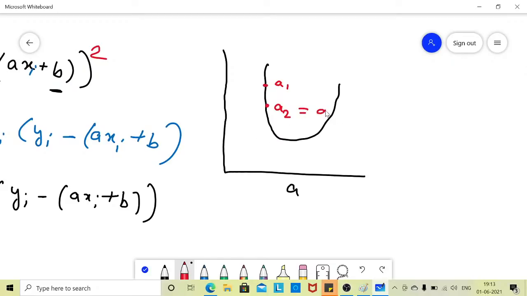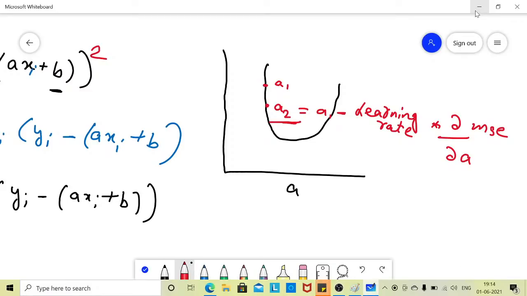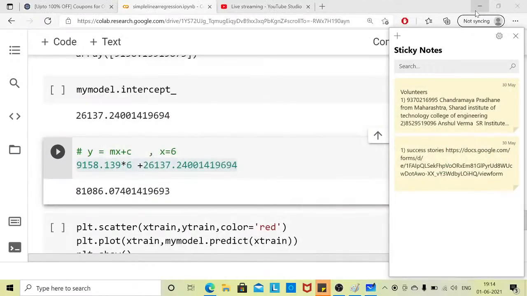A2 is A1 minus the learning rate times the partial derivative of mean square error with respect to a. This is the new value of A2. A similar thing I will do with b also.